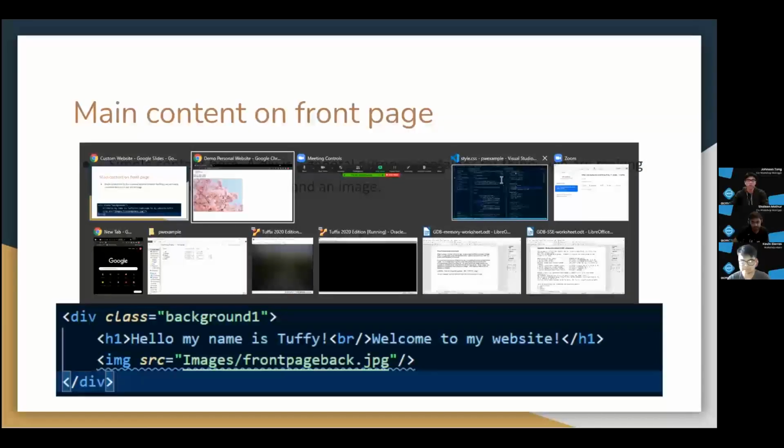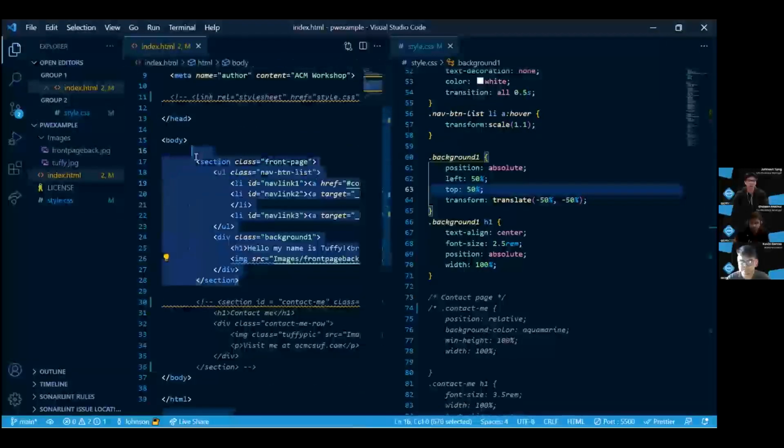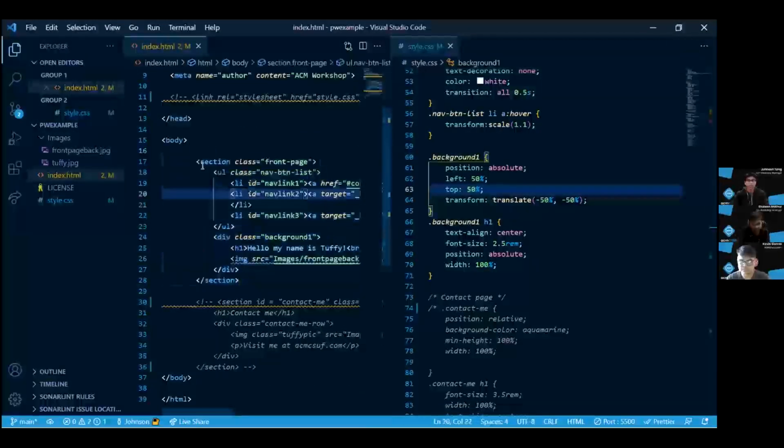Okay, now we're going to show the code a little bit. So this is the front page that we just made. So you see here we have the inside the section. So we want the section to encase like the entire thing. So we have a section, and inside we're going to have the nav bar here, and then we're going to have that main content that Kevin was just talking about.